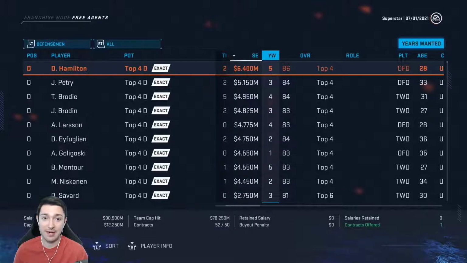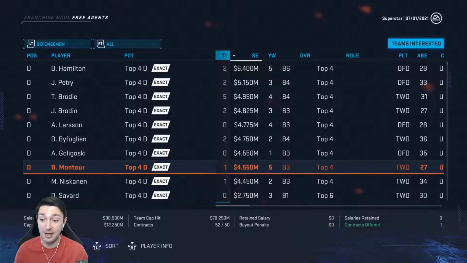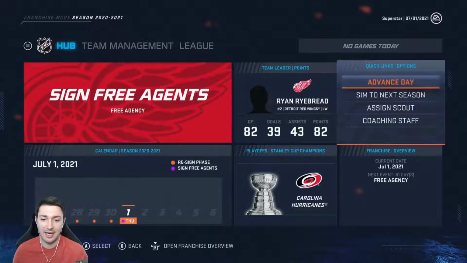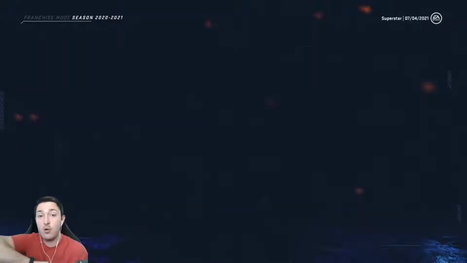Are there any other defensemen out there? You might want to go after a guy like Dougie Hamilton or Petrie or Brodin or Larson or Bufflin or Goligoski or Montour or Niskanen or somebody who's better than an 81. Come on, we have 12 million. I know we got to look out for Rybread's contract coming next season, but still, we're going to go ahead and advance a few days here and see if we go in for anybody else. We'll simulate up to July 4th and see who else we have approached.